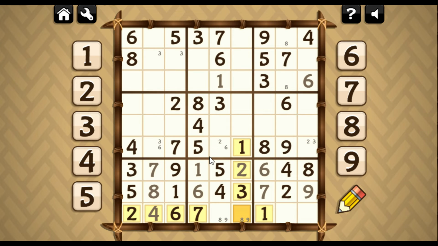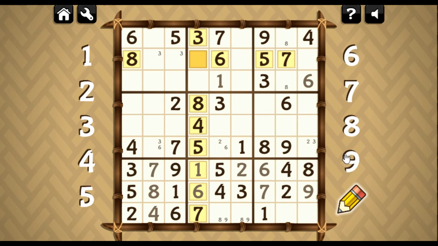Now, what shall we see? This column. This column has everything filled other than 2 boxes. So we have 1 here, there is no 2, there is 3, there is 4, there is 5, there is 6, there is 7, there is 8, there is no 9. So 2 and 9 are the only things that should go in this box. So we'll note down with pencil 2 and 9.